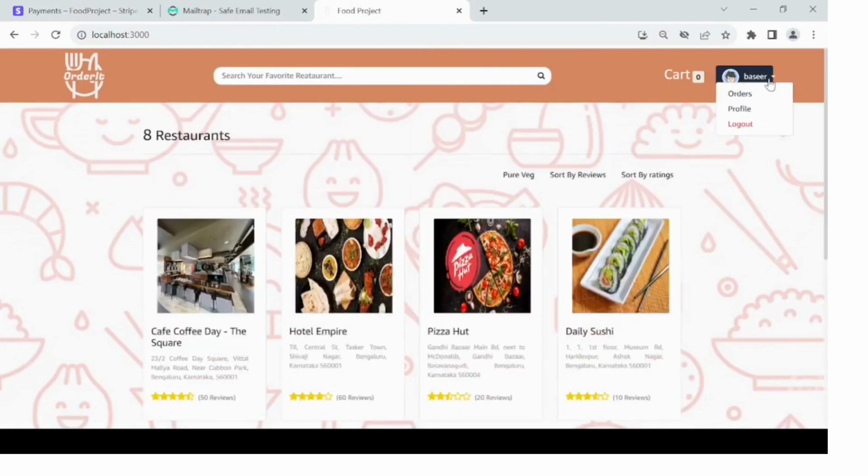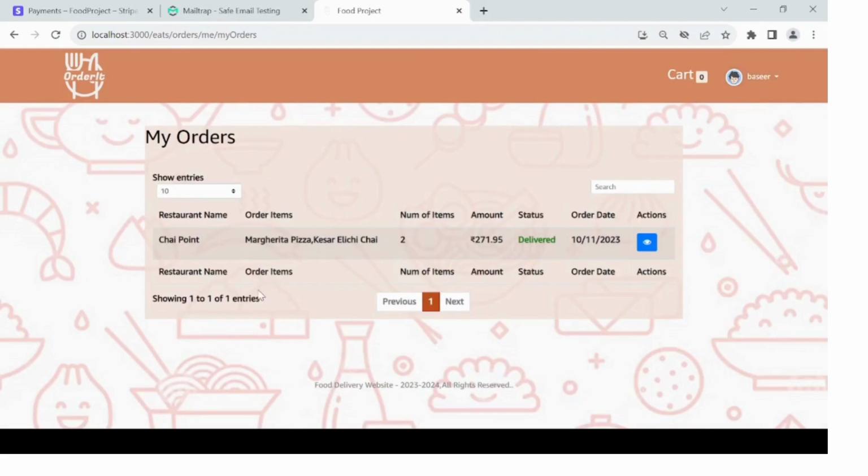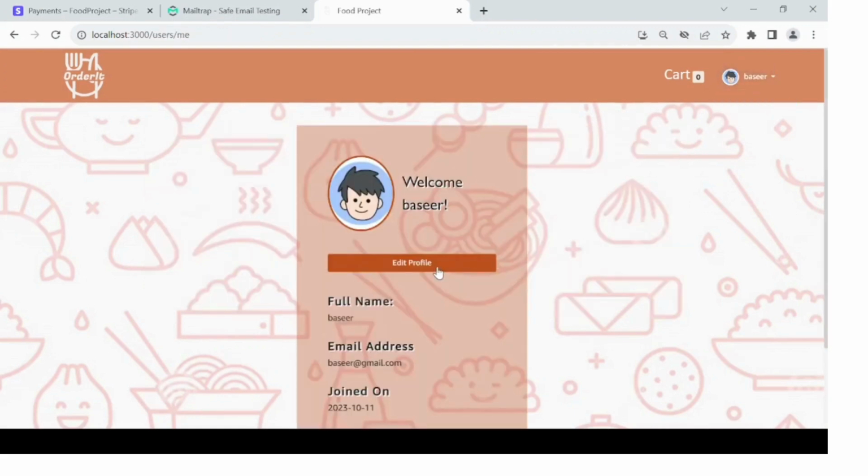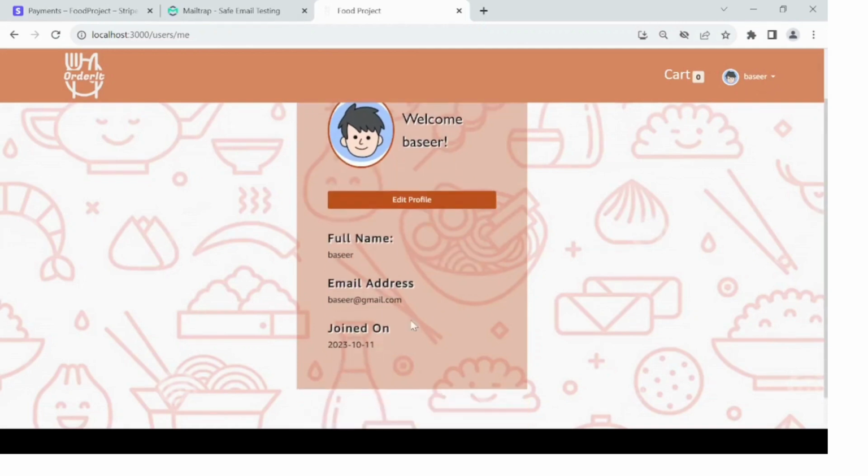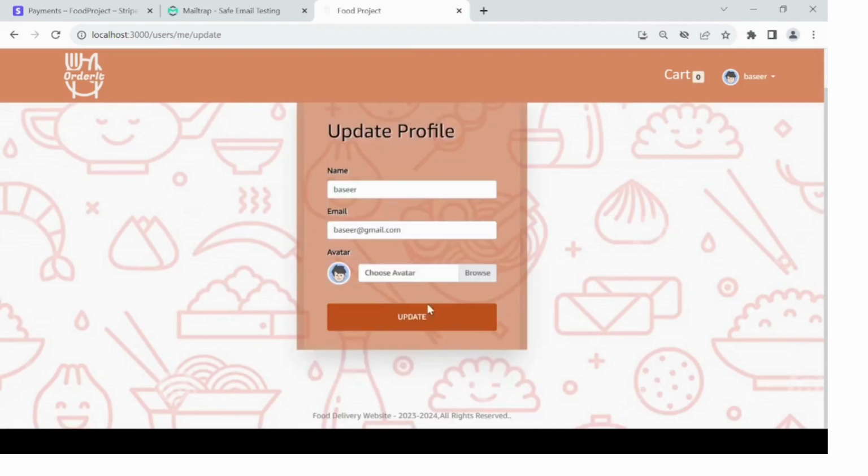At the user ID, there are three options: orders, profile, logout. In orders, it shows my order list. In profile, it will show my profile details. At profile, we can see the user details and also have the edit option of the profile. After this, we can update the name, email, and avatar.